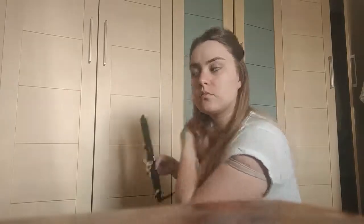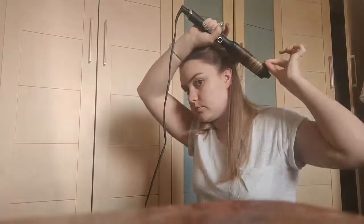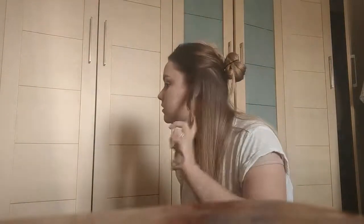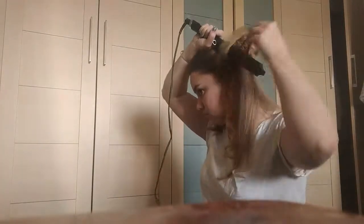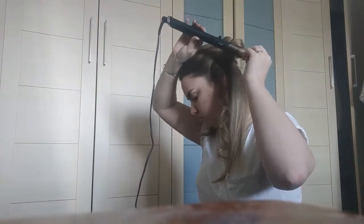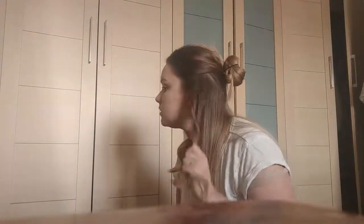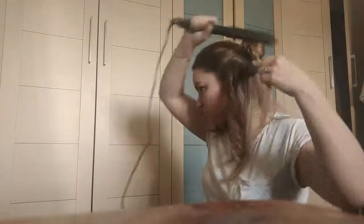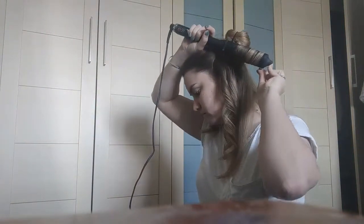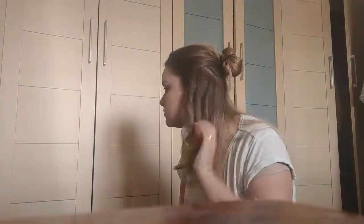It is only watching this footage that I've realised I rock while I'm counting, which is really, really weird. This is not something I've ever noticed before. But you can see me rocking as I'm counting. I think we're going like 1 rock, 2 rock, 3. It's weird. I've never noticed myself do that before, and then I've been watching this back and I was like, oh my god, I rock. This is really, really weird.